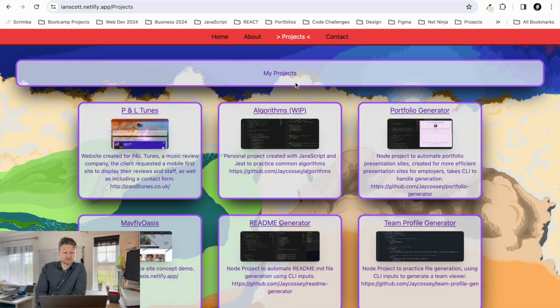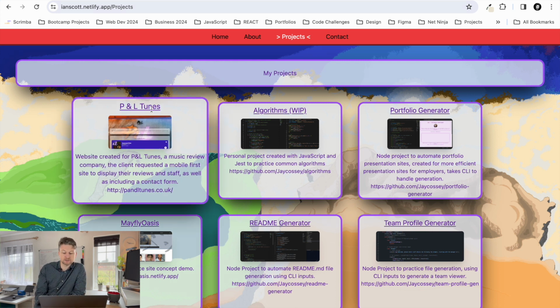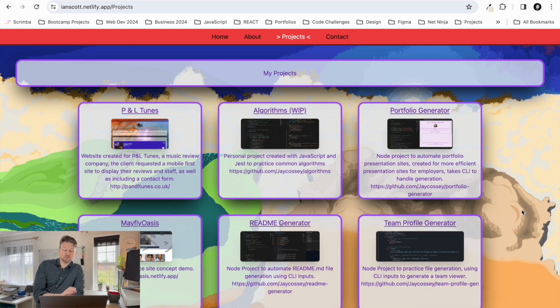With your projects, I think immediately the first thing that stands out again is we have that background with an opacity here in between each box that you've created. When it comes to your projects, immediately the first thing that stands out is the thumbnail size. Now with the thumbnail size, I think we need to increase that, because if I'm looking at this on a tablet or on a bigger screen, I'm still not getting an idea of what it is that you're creating. For example, when you say P&L tunes, I do not know what that is.